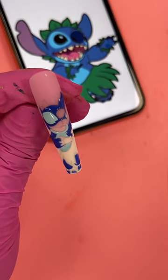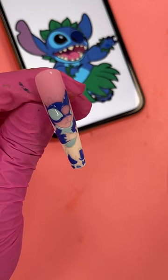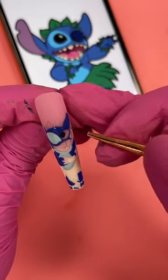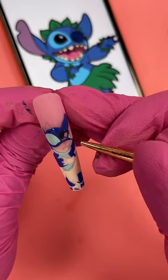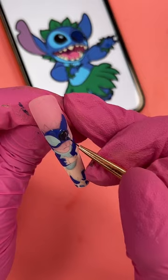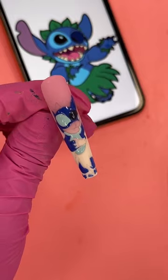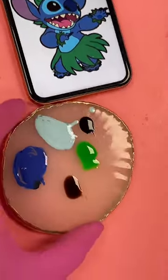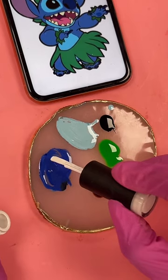Take black, mix it with a little ultramarine and aqua to make a really deep navy blue. Cure this. Mix a little bit of white back in here. She looks a little mischievous.